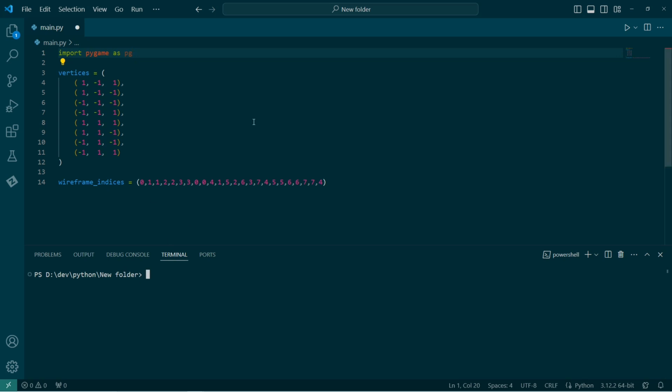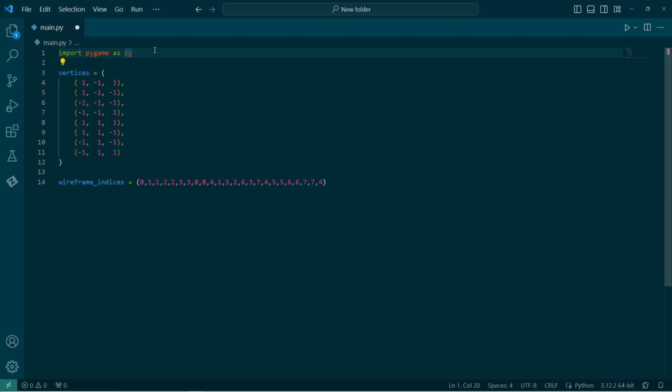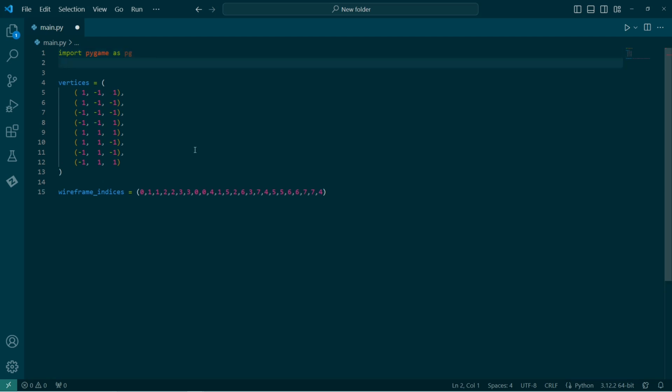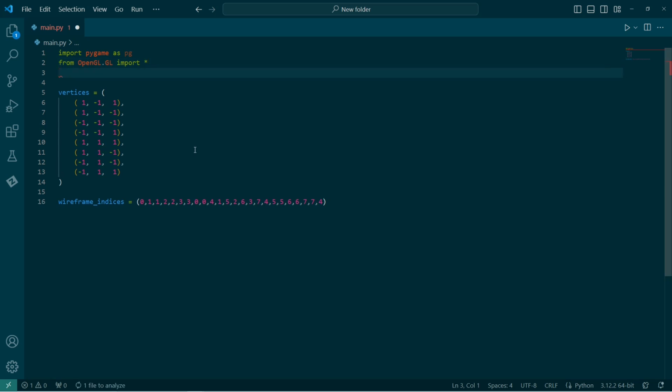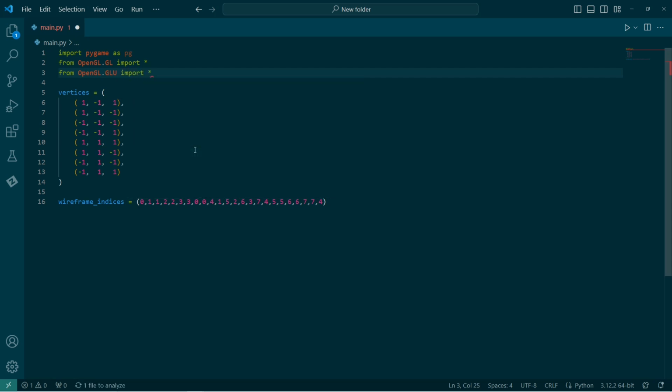And the next thing I'm going to need is PyOpenGL. So again, it's pip install, very careful with the capitals here, PyOpenGL. And again, it says, hey, you've already got it. Awesome. So I'll just close that down. Now I'm going to need basically all the OpenGL stuff, so I'll say the graphics library within there, import everything, and also there's GL utility, which has some convenience functions and things. I'm going to use that as well.